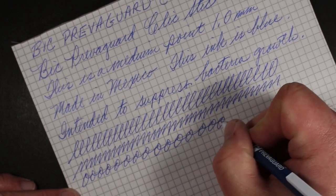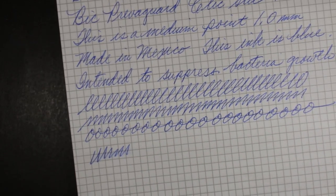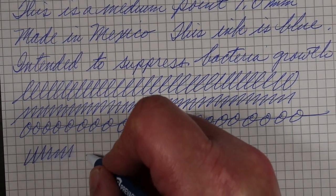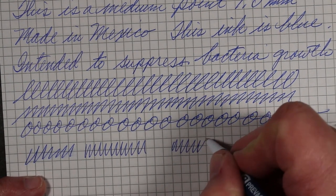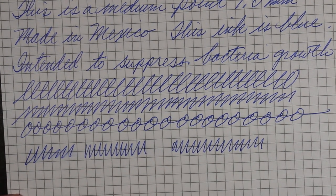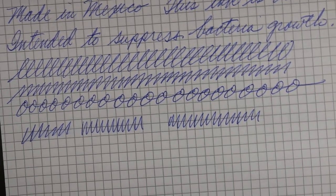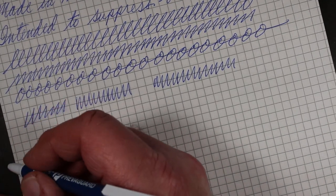Smooth writing. Okay, let's see how we do on ink drying here. Immediately there is a little bit of a smudge. We'll give it a few seconds. A very slight smudge. Seconds, pretty much dry. Okay. Let's do a little bit more writing with this Bic Prevaguard Clic Stic.